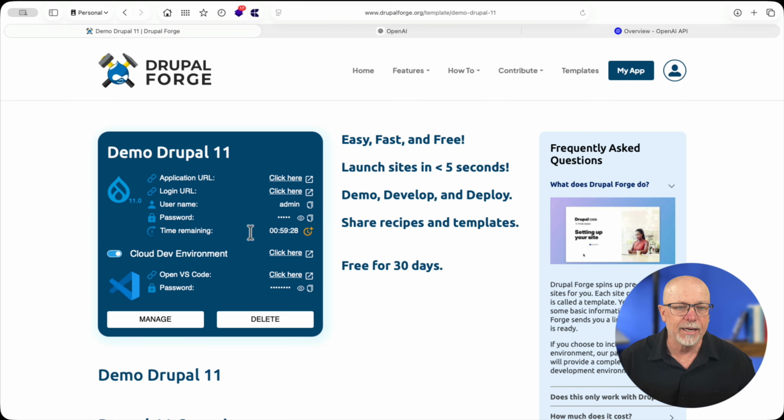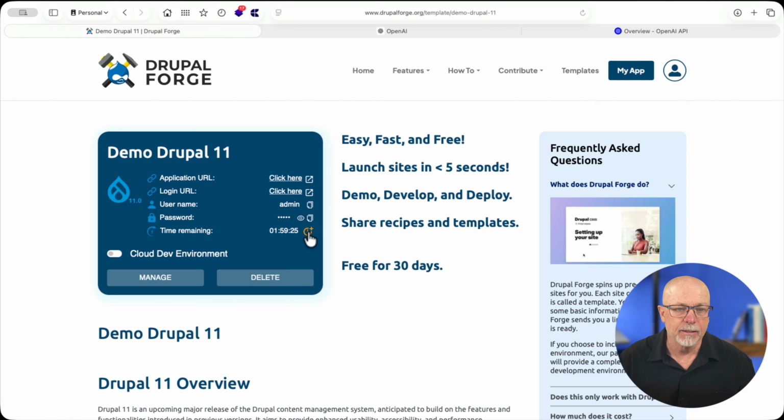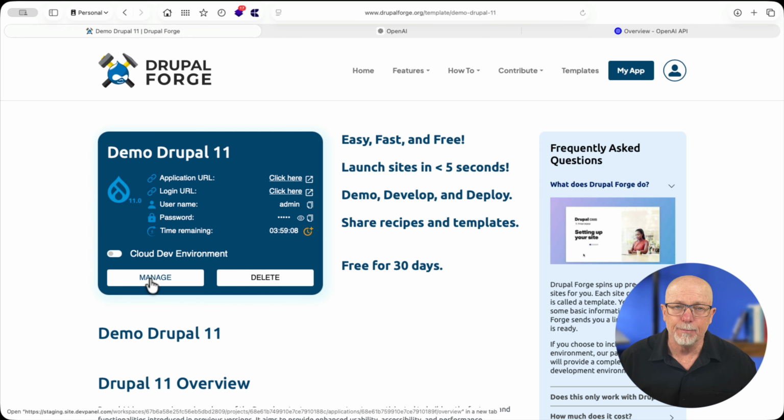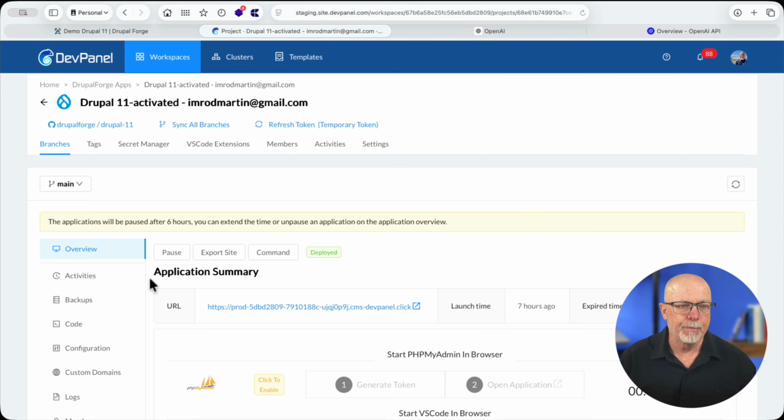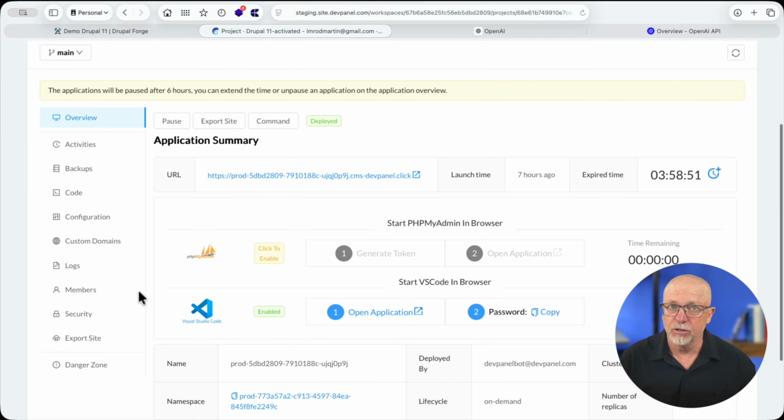And go ahead and click on the little clock icon until it reads something a lot more than just 59 minutes. You can go all the way to 12 hours now that you've logged in with an account. And like I said, it's free for 30 days. All right, well, easy from here. What you should do is click Manage. Now, the reason you're going to click Manage is to get to this page so you can see how it works. All right, several things you need to know here.